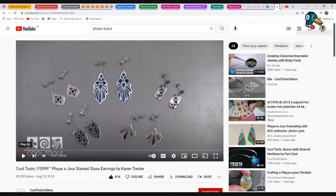That's right. Well, it is in fact silver when it's fired. So the silver clay is made up of thousands and thousands of tiny silver particles that are held together in an organic binder. As the clay dries, the moisture from the binder evaporates. And when it's heated, it burns away completely, leaving only silver behind. So it is indeed pure silver. It's not sterling silver because it's not alloyed with anything. It doesn't have any copper in it.